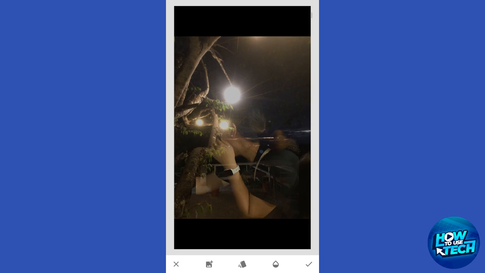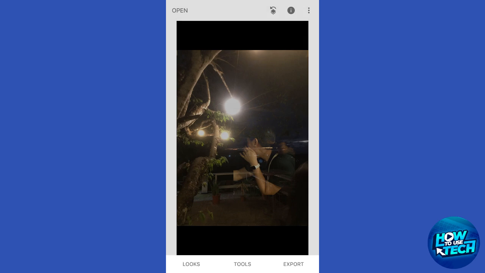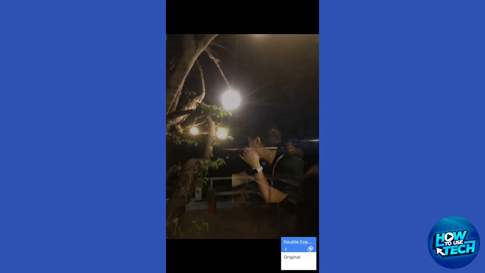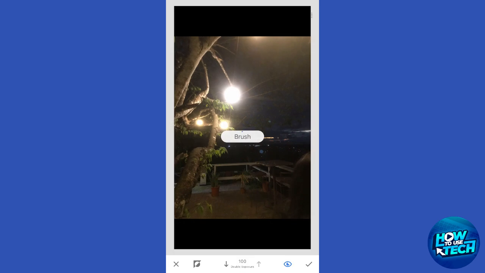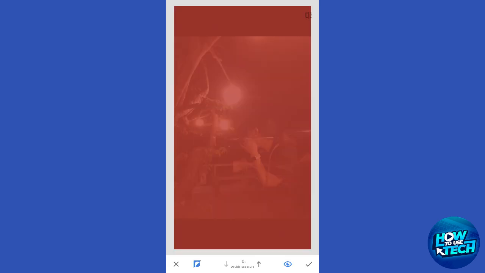Now click on the top button, select View Edits, then click on Double Exposure, and choose the Brush tool. We will need to carefully brush around the person to make a selection. Don't rush this part, as it needs to be precise. I will speed this up for now to keep it moving. Once the selection is complete, hit the invert button again to reveal the person in front.